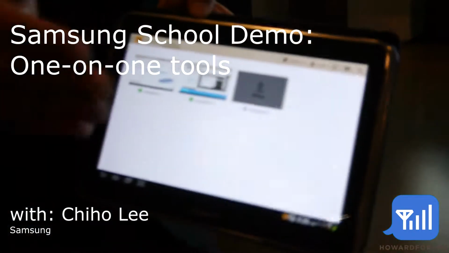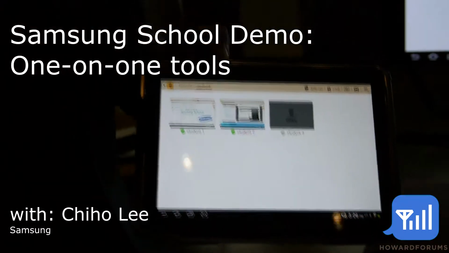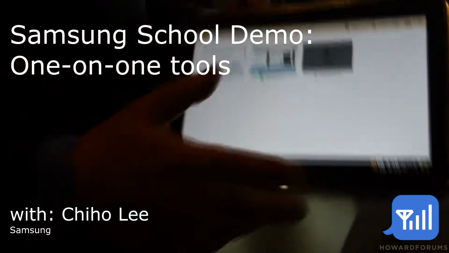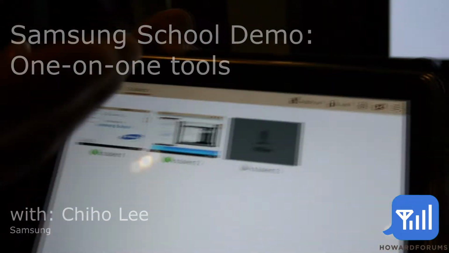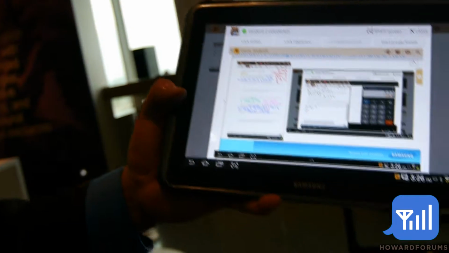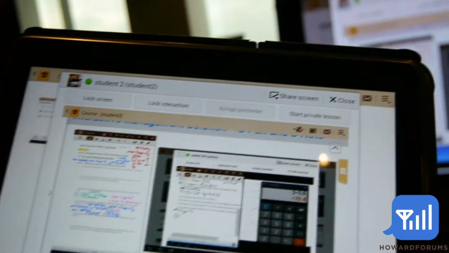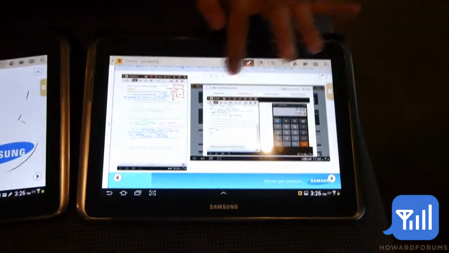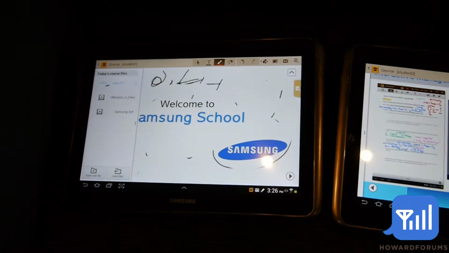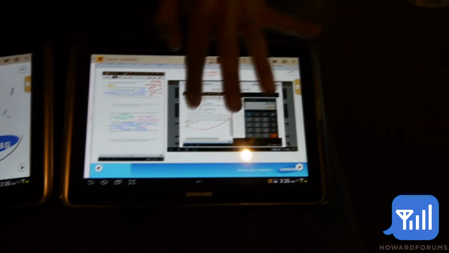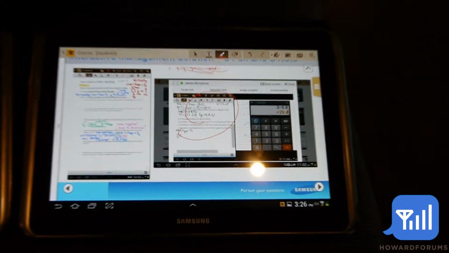Okay. And in every single classroom, you always see some really slow kids, right? So I wanted to help him out without embarrassing him. What I can do is go into student 2, and there is a part where I can do the private lesson. So this way, it's only student B and the teacher sharing his screen. Okay, and not only that, I can actually write. At this point, I can do the interactive. So he's writing on it, I can write on it.